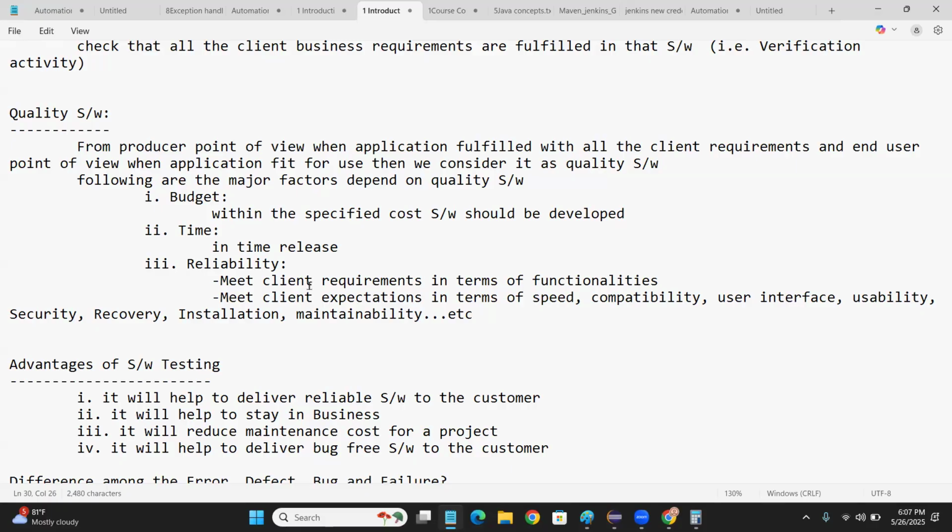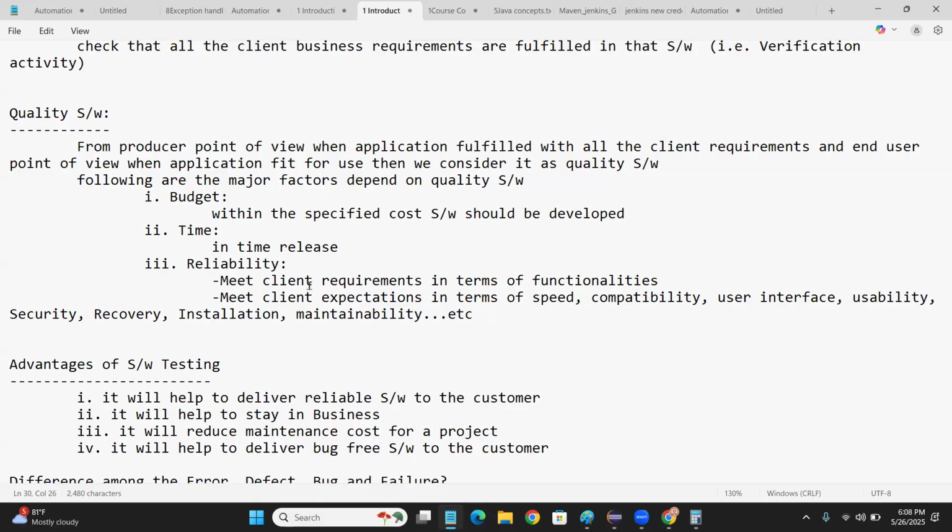Then it will reduce maintenance cost for a project. Maintenance cost means, once we deliver the software to the customer, while using the software, if the client gets any problem, the cost to rectify those problems is nothing but maintenance cost.